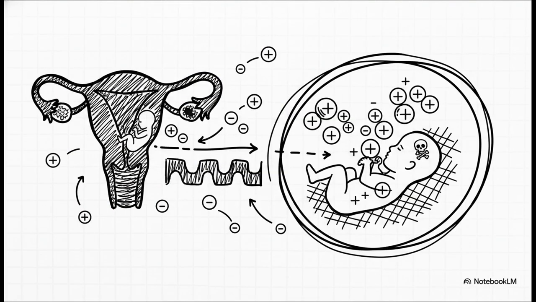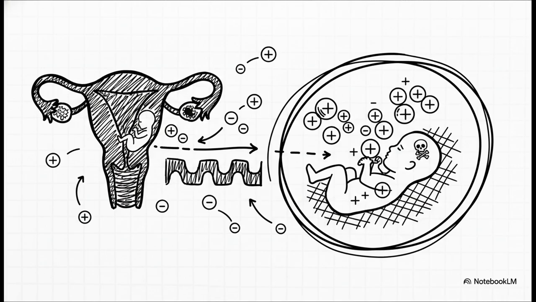Now, a truly fascinating and honestly dangerous phenomenon you'll encounter here is ion trapping. Remember, local anesthetics are weak bases. If a fetus becomes distressed and acidotic, its blood pH drops. So when the unionized local anesthetic crosses the placenta into that acidic fetal environment, it picks up a proton and becomes ionized. Because ionized molecules can't easily cross lipid membranes to get back out, the drug gets stuck. It's trapped right there in the fetal circulation.